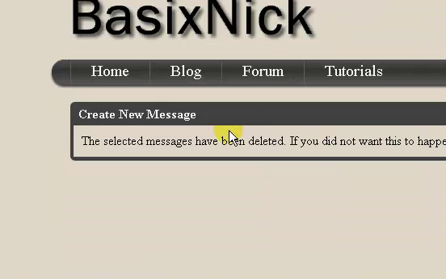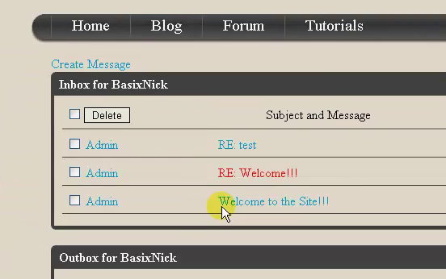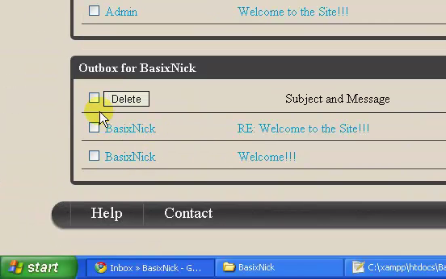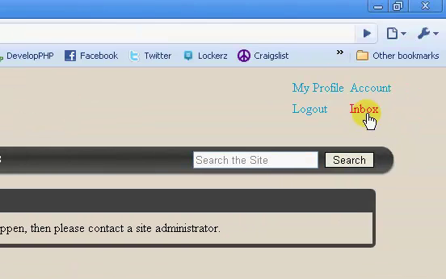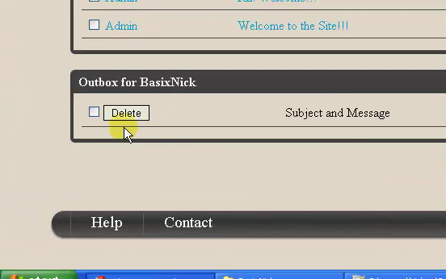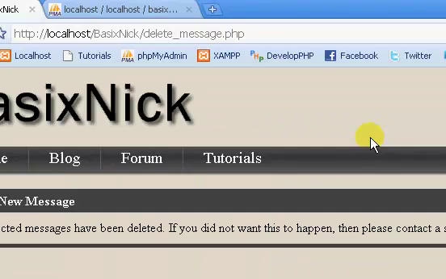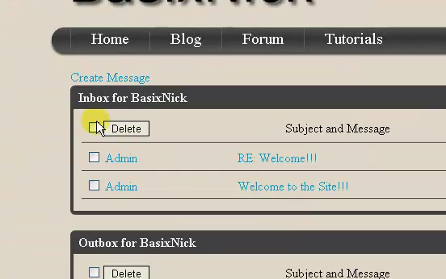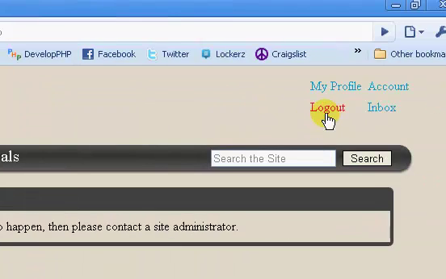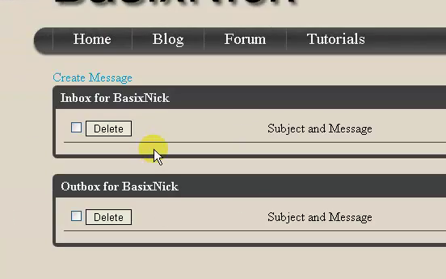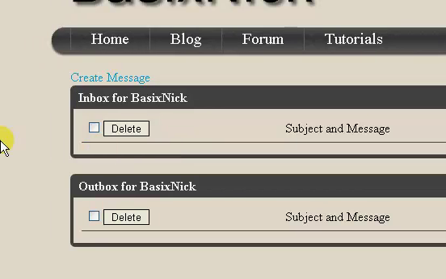I would click delete. Your message has been deleted. Go back to inbox. Ooh, 2 messages. And just to show you, we can delete all. Delete all. Bam. No messages. We can also do the same thing for an individual message on the inbox, and all messages on the inbox. So right now we have no messages at all being displayed, which is good, which means our deleting is successful.